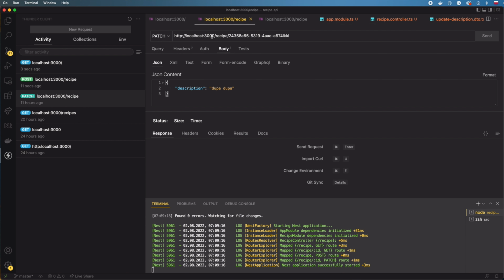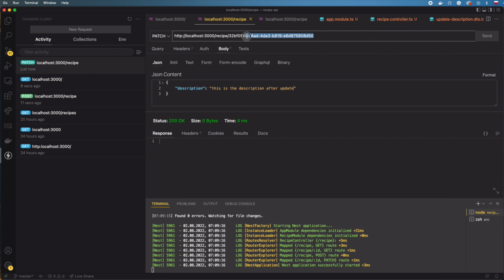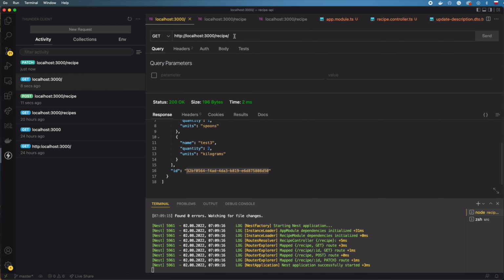Its path is the same as getRecipe, but the ID has changed, as well as the HTTP method. Now the method has to be set as a patch. Moreover, we have to pass the body to the endpoint. Let's edit the description a little and click send. Cool, 200 status. Now, when I fetch this recipe once again, the description is changed.